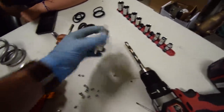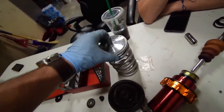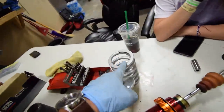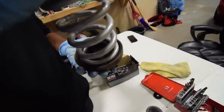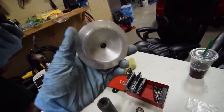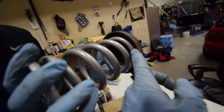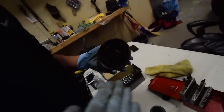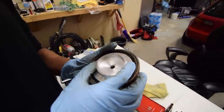We drilled this out because essentially this fits around this coil. This is meant for the size of the stock coil, which is a little bit too big. This one's a little bit thinner in diameter and that one is meant for a thicker coil. So if you look at it, it'll move around just a little bit, whereas this has the fitting for the smaller coil. So we're just going to put this on, is what we're thinking. And it's got the tapered edge, which matches the inside of the stock top hat because it's tapered. Some people just don't put this on. Some people just run the stock top hat and don't really think about it. This is tapered to fit inside of this. So our idea is just to use both.